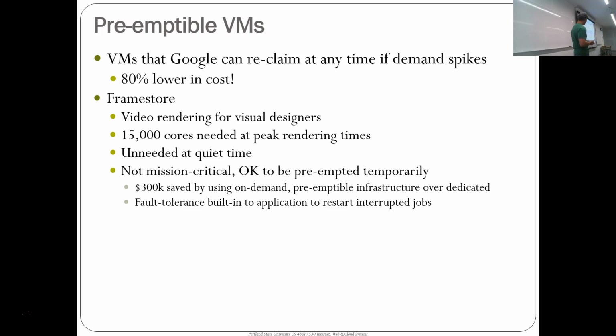It depends on how you use the thing. The usage cost on a VM does cycle. So take these folks, Framestore, this is a video rendering service. So this is like YouTube. You upload a video to YouTube, it's sitting there transcoding the heck out of your video into all the different formats. That's a lot of compute cycles.